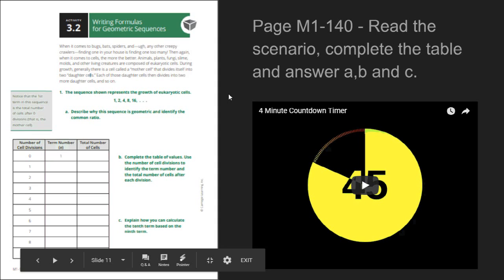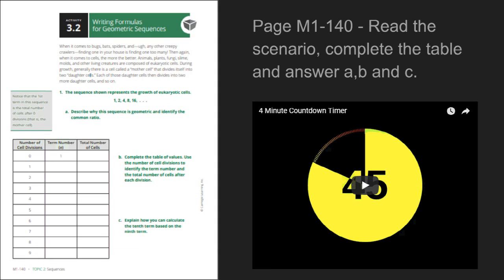So we're going to do the same thing here. On page 140, it's another formula. This time it's geometric sequence. You're going to fill in the table, answer the questions, then we're going to come back up here and check, just like we did with the arithmetic sequences, and then we're going to learn how to write a recursive and explicit formula for geometric sequences.